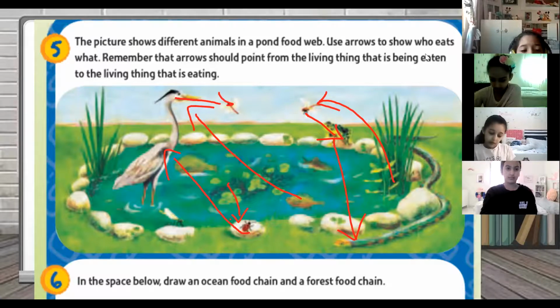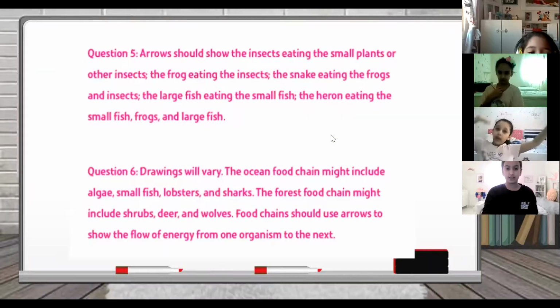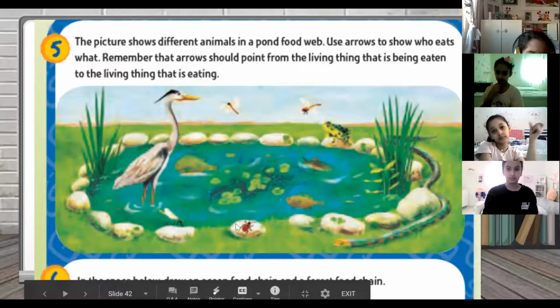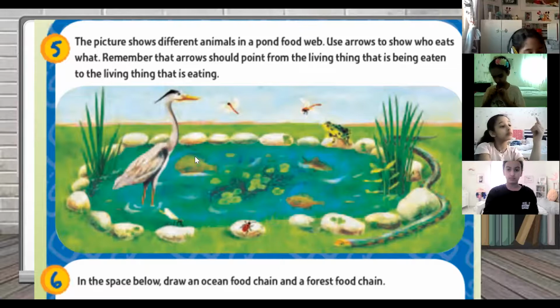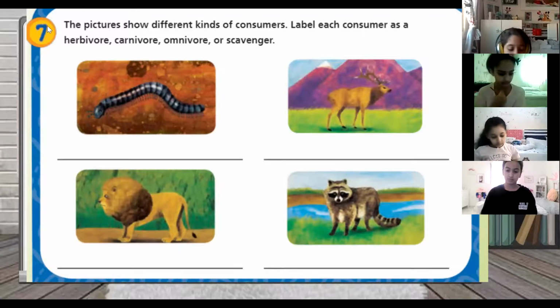But Miss, who will be the predator? Will the snake be the predator or the swan? Okay. The swan is the predator because it can eat all of them. But when the snake comes, it will be the prey? No, so the strongest predator over here is the snake. Okay? So it took his place. It was supposed to be the swan's place, but the snake said, move on, that's my place.